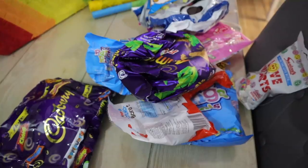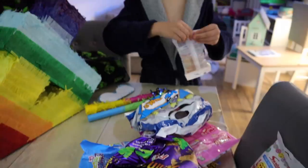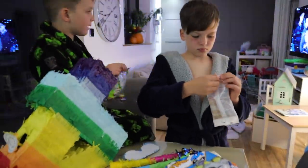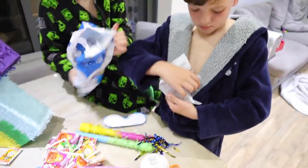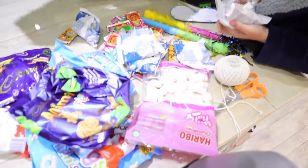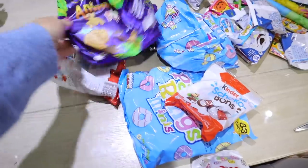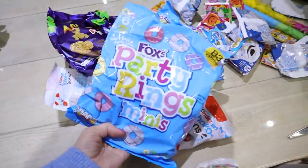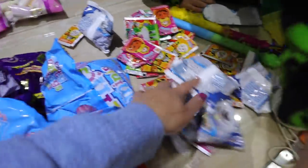I tried to not go too crazy on the hard sweets because I know mums don't appreciate it when you just fill up their kids with sugary sweets. So I tried to get a little bit of chocolate, some biscuits, and then some marshmallows. And yeah, we did try to limit the kids on the day when they did actually smash the pinata, which I shall show you later on in this video.